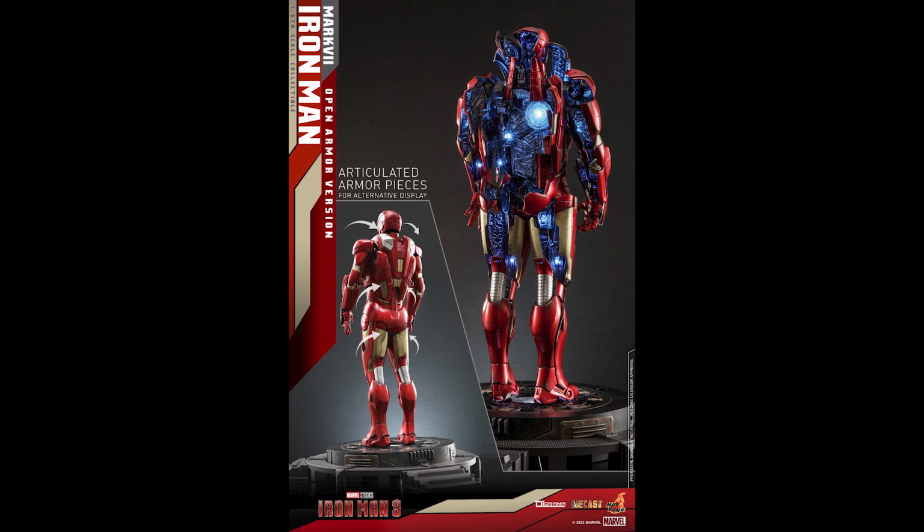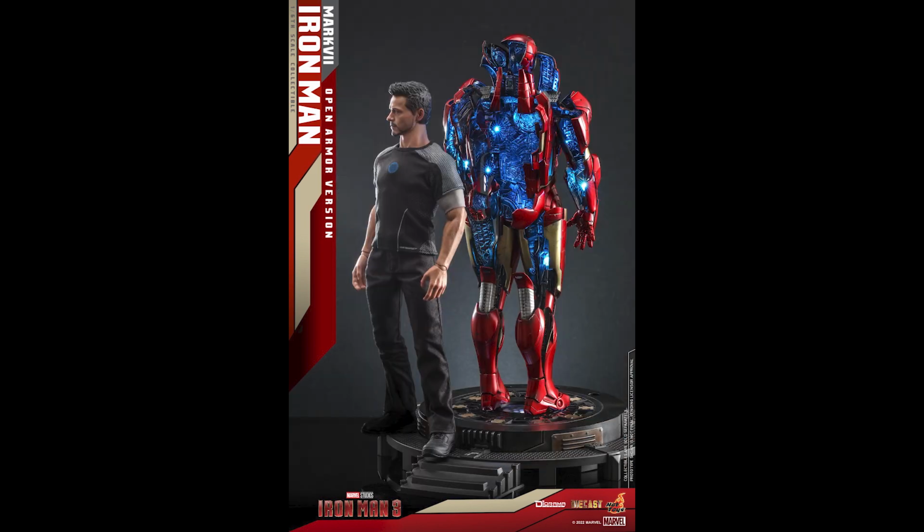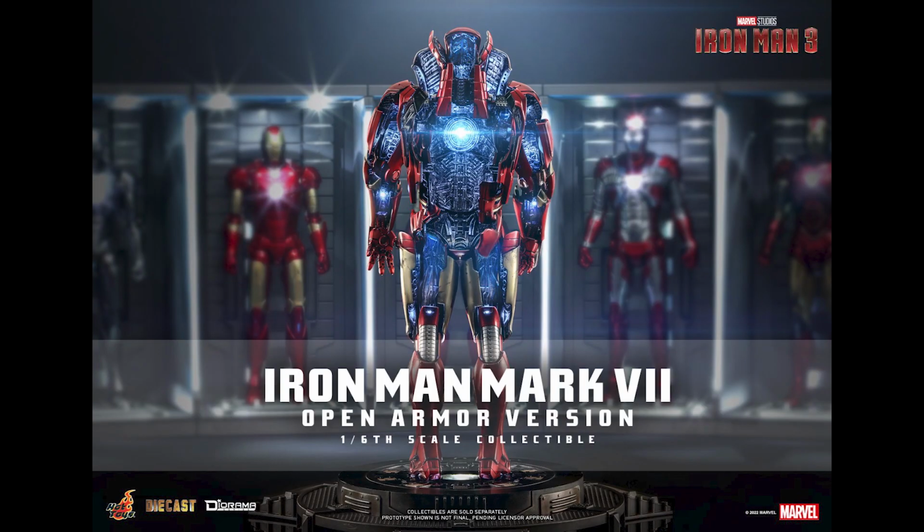So here's the thing with this. I love Iron Man, and from here on out, if it's an armor that he wore, like an OG one, film accurate, I'm probably going to get it, outside of the armor protocol and all those things.